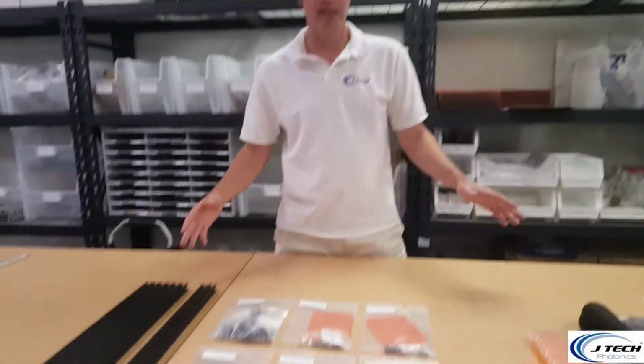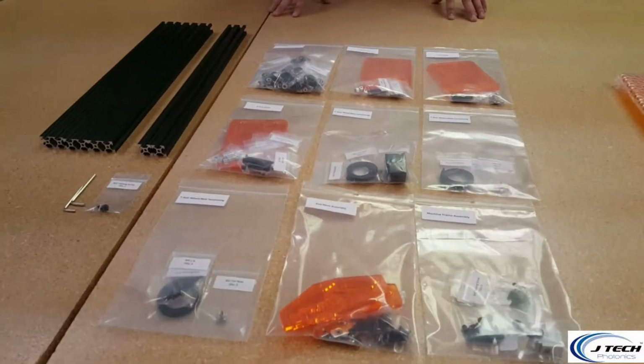Discussing the build of the JTech ACRO laser machine. In this build, we're going to have two particular sections. Everything that you get when you purchase this kit is going to be laid out here on the table. We're going to have individual bags for everything.